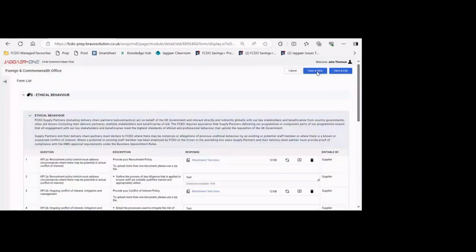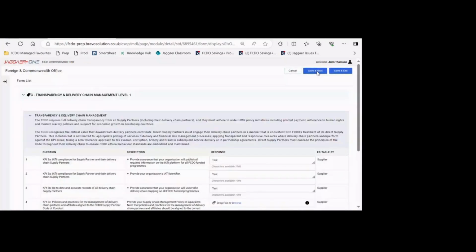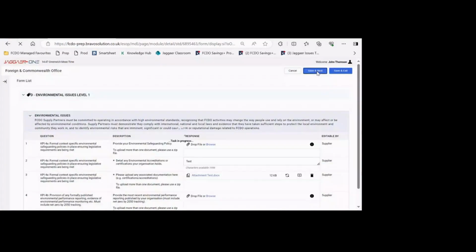And it will take you through all the forms that have been sent. So all the forms you originally got with your qualification assessment, these will be sent again. You update what you need to update, and then there'll be additional forms at the end. So I'm just going to click through. As I've already described how you would do any updating here, I'm not going to do any updating. I'm just going to keep going.